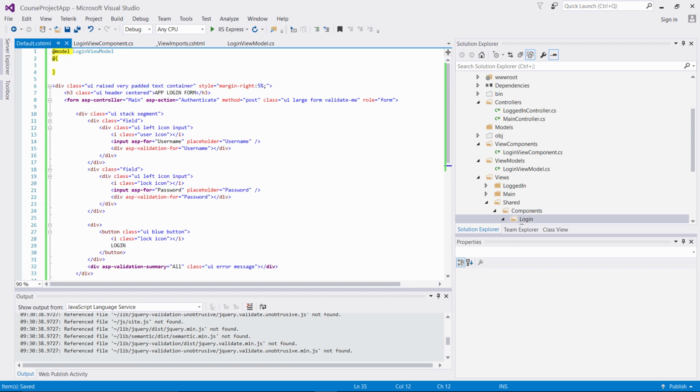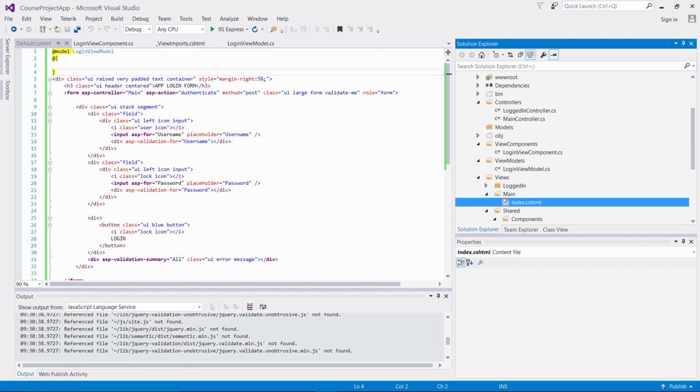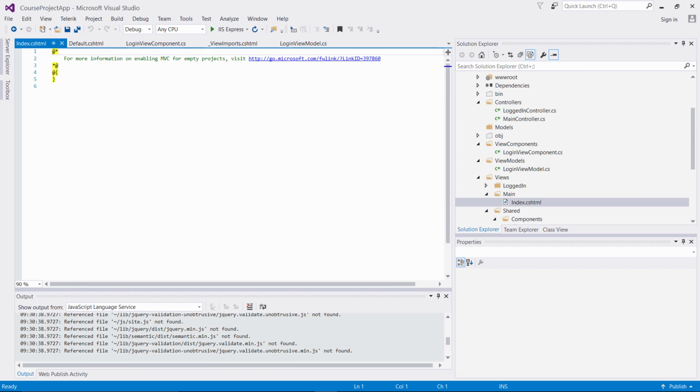So now that we have all of that set up, and we'll build some of the authentication just as a test in the next lecture, we've got to actually invoke this component in our main index.cshtml page. So we come down here to our main component, and we put await Component.InvokeAsync, and then we just put the name of our component.